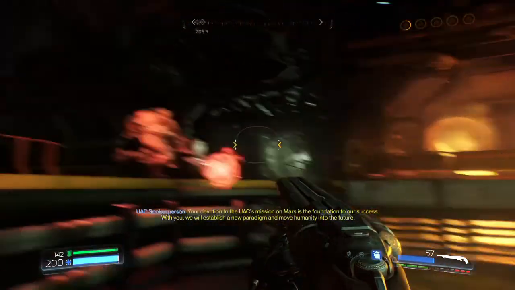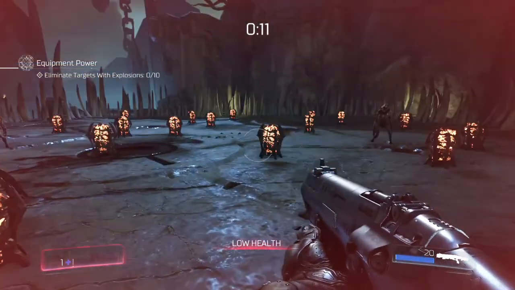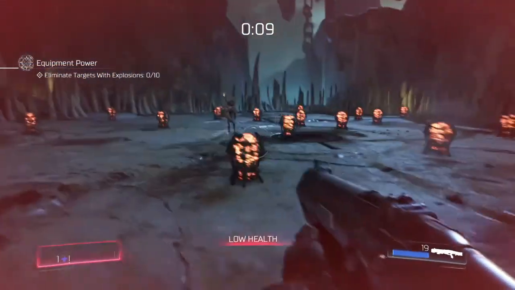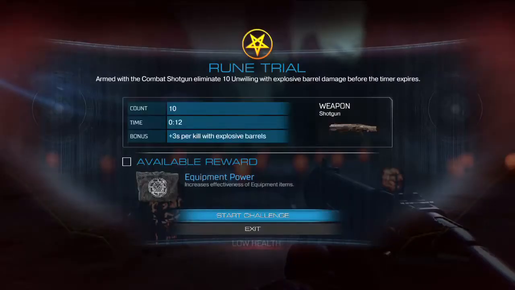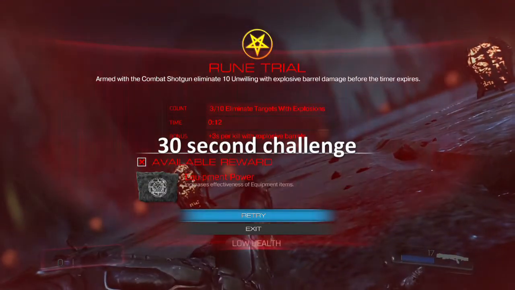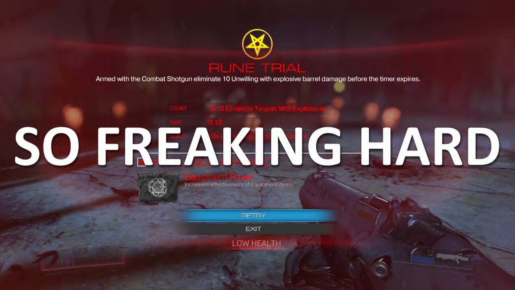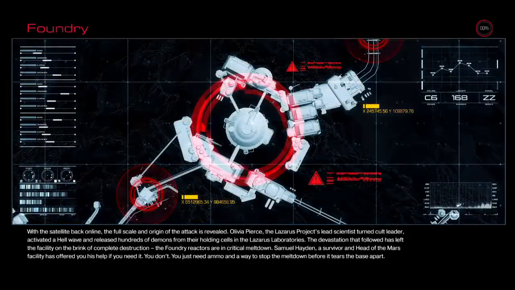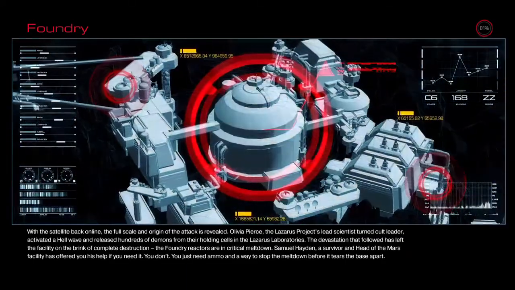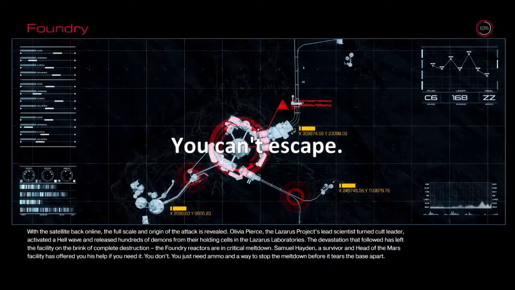No, the best thing Doom ever did was interrupt that stream with timed room trials, where you have to do all that other stuff, but with harsh obstructions and restrictions. Nothing breaks up the pace like a 30-second challenge that takes 30 minutes to finish because it's so freaking hard! Oh, and if you're thinking of skipping the rune trials, it doesn't matter. Doom's load times will still get you. You can't escape.